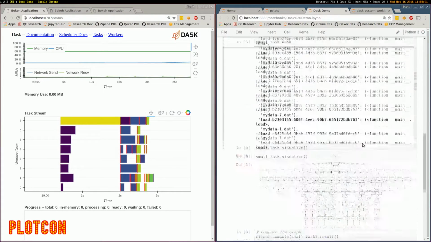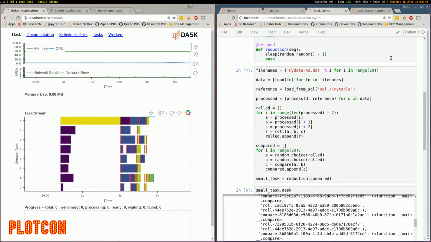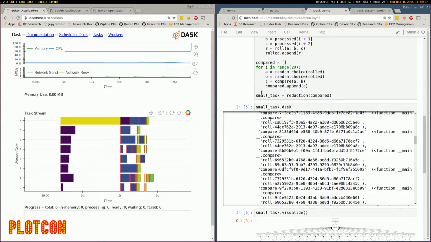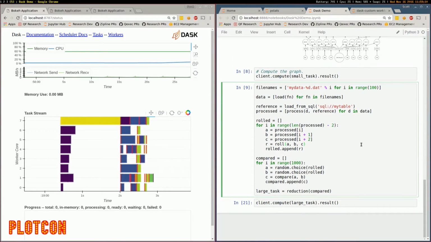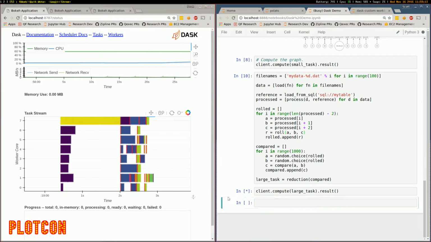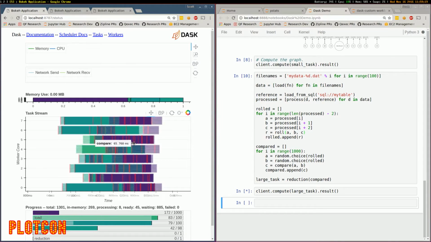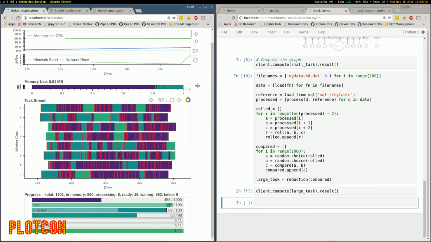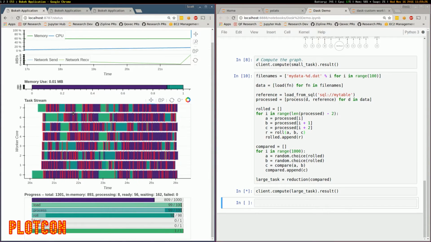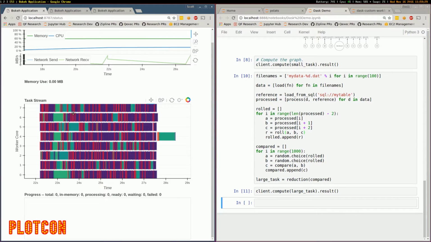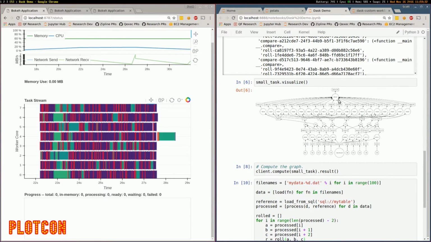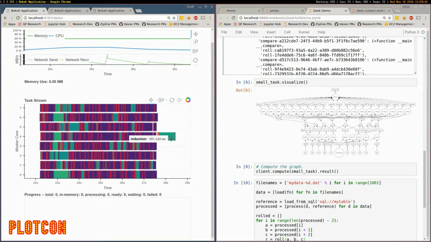Now we ran a relatively small graph down here, which was doing about 10 big columns. This one is doing about 100 of those. And if we execute that, we should see this tool, maybe. There we go, okay, I just needed to refresh. So this is what it actually looks like when it's running, right? It's showing me all of the different tasks that are being dynamically sent to the cluster and all of the places where they're going. And then at the end, we can confirm the intuition we had that there are no real opportunities for parallelism at the end of this task, because all of our tasks suddenly had to merge into one computation. That's manifested at the end here by just having one worker doing work.